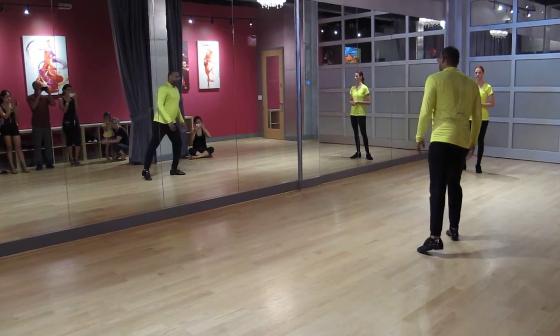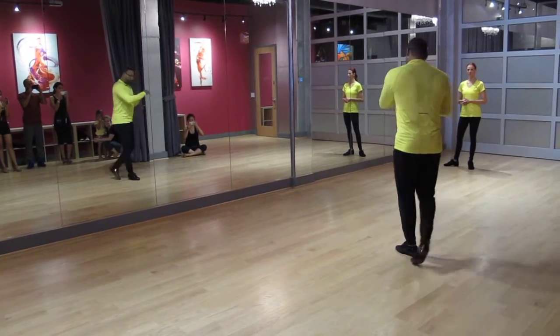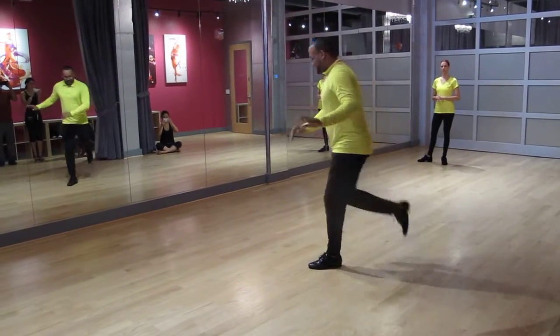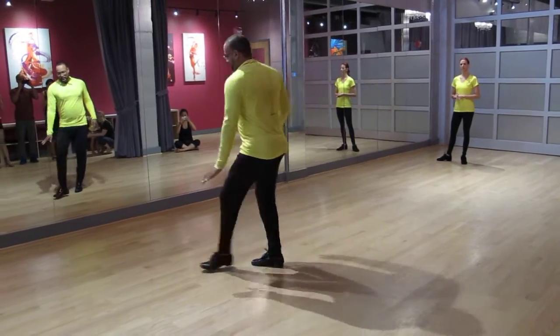On 7, you place the weight on the right foot so that on 1 you can push. 5, 6, 7, and shuffle it, and syncopated rock.